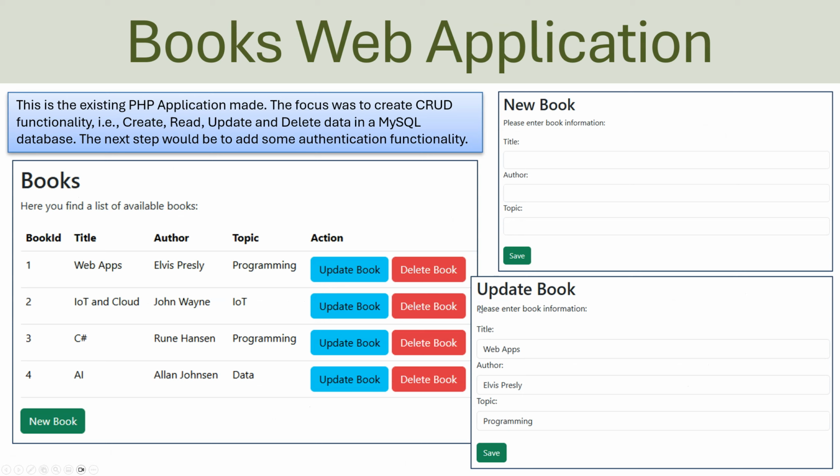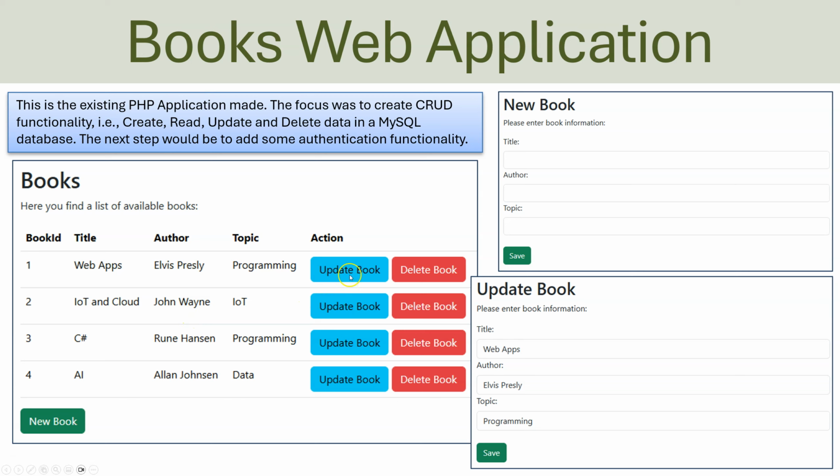Here you see the existing web application that we have created in an earlier tutorial. It mainly consists of this main page where we retrieve books that are stored in a MySQL database. So this is a PHP web application. So here we retrieve existing books that are stored in the database. You can click on new book and then you can enter information in order to create a new book that is saved into the database. And when you click save here, that information will be stored in the database and presented here in this list.